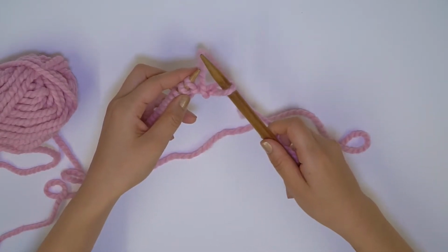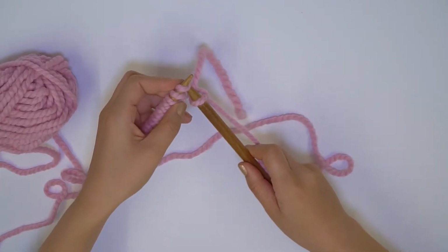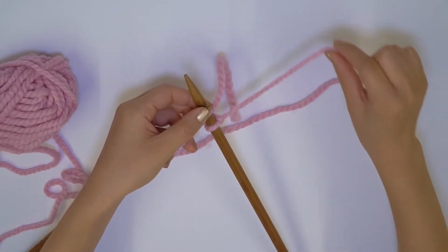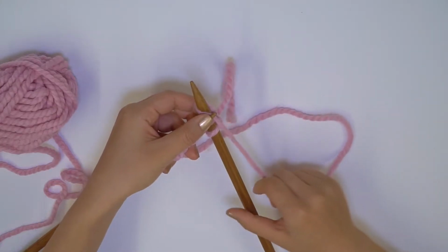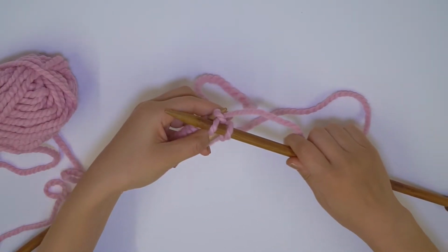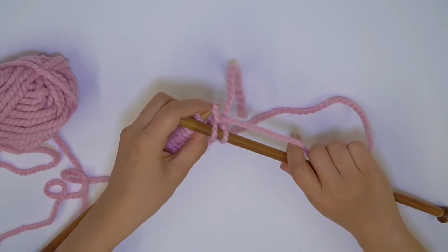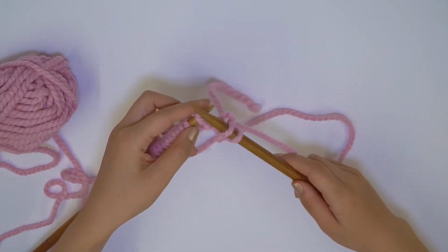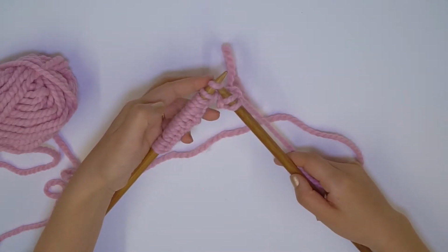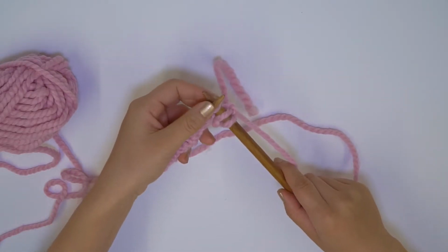I'll show you that one more time. You're going to insert your right needle from the front to the back, and then you'll take your piece of yarn and wrap it from the back to the front, and then you'll pull your right needle through and take that stitch off your left needle. And you're going to do that until you reach the end of your row, and I'll meet you back here to show you what to do next.